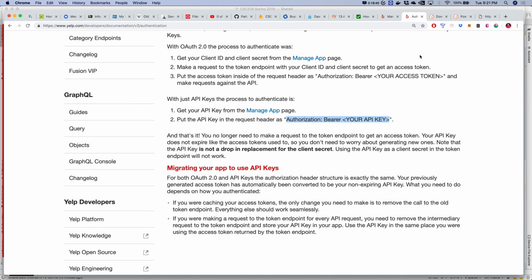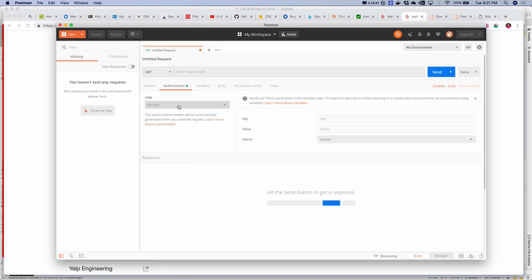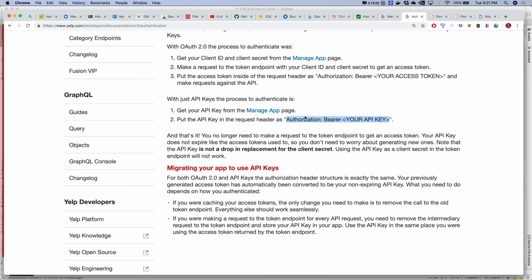All right, so where's my Postman? So we'll put an API key. The key is authorization, I think. Let's go back and look at it real quick. Put the API key in the request header. Postman parses it out, but the complete string should look like that in the request.